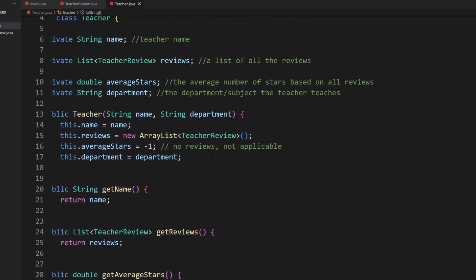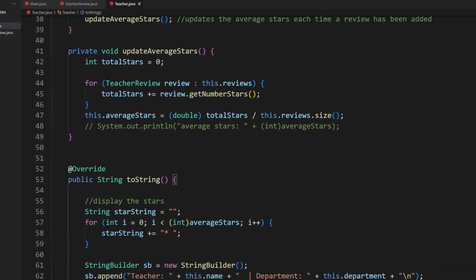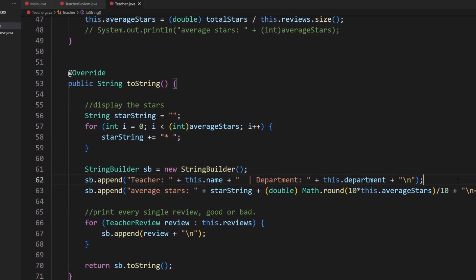And also for the average stars, I should print something else.